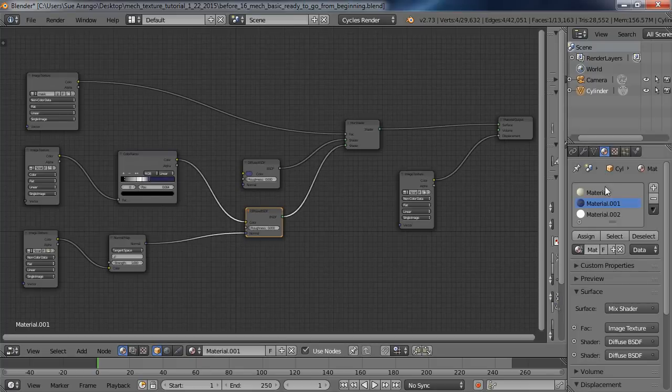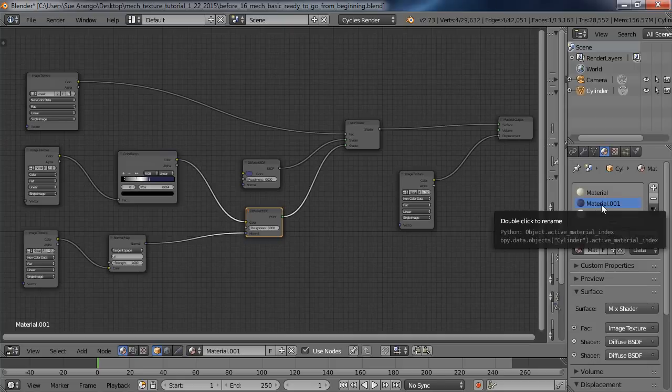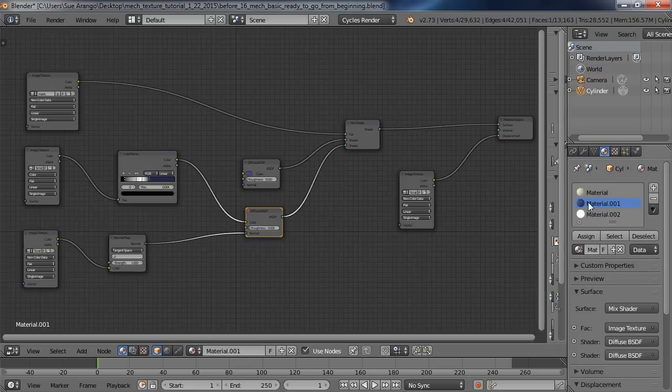One is, like I said, the new material. This material is your base for your entire model. If you work off of this material, everything that you do in this node tree is going to affect the entire model, which you may want, which is fine. But in this instance, we only wanted to do it to the certain part of the UV, so we created a new material, and all of this is associated with that material. So that's this node here.